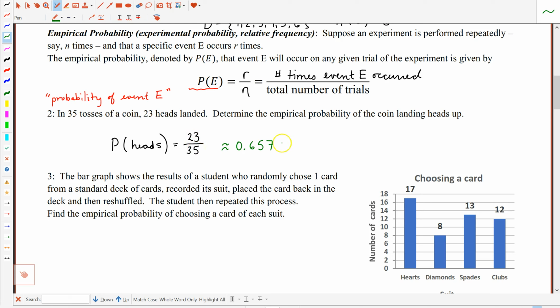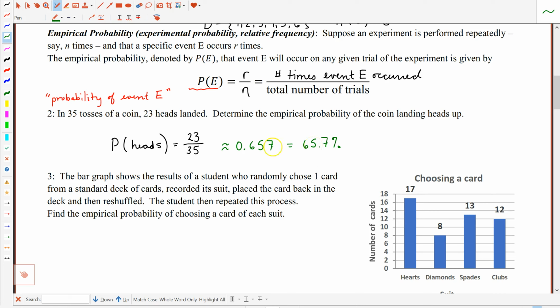And then we sometimes express this as a percent. So converting this decimal to a percent, as a reminder, you're going to move the decimal right 2 spots. So then that would be 65.7%, or if we rounded it to the nearest whole percent, we could just say 66%. Now in this course, we are for the most part going to leave our probability in its fraction form, simplified, but sometimes it's helpful to be able to take it to these other 2 forms.